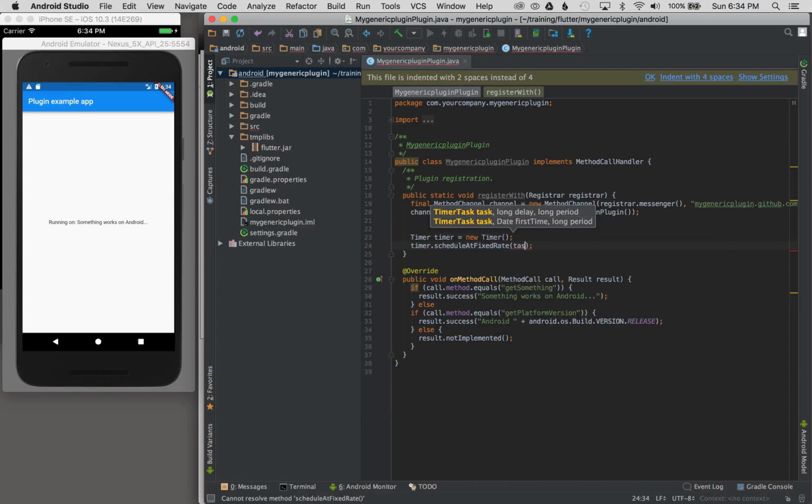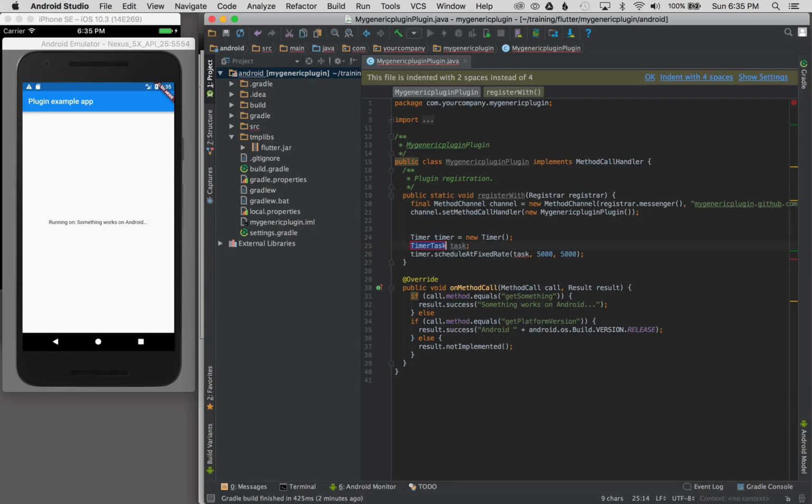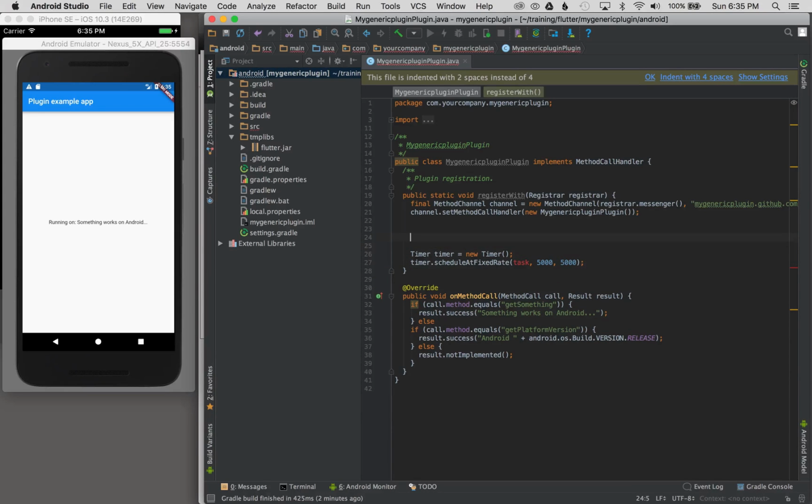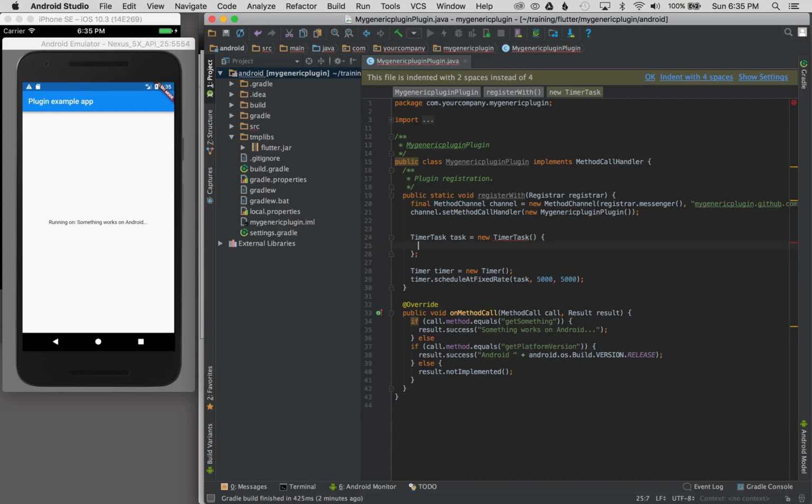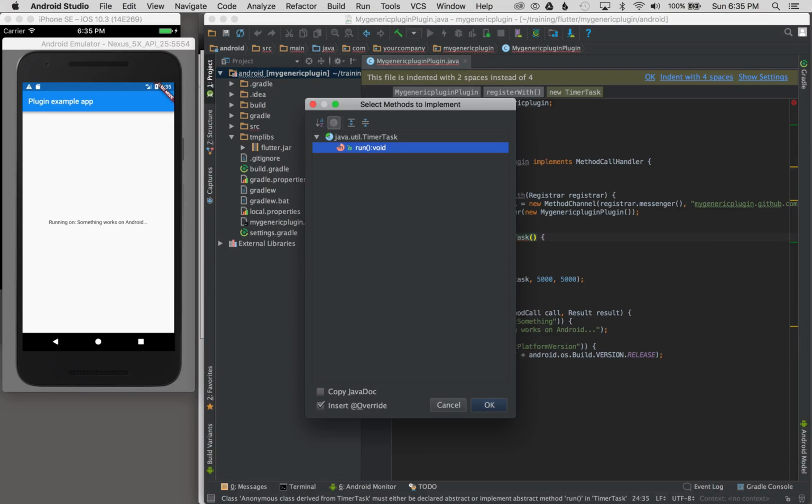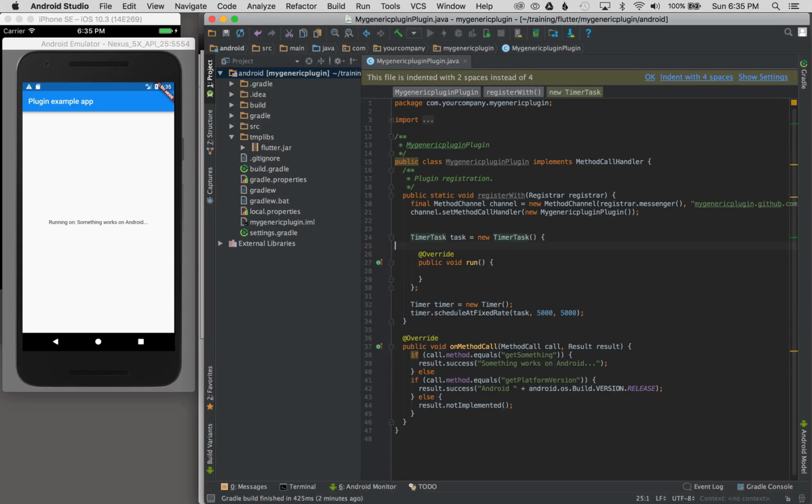and I'm going to say I'm going to run a task with a delay of, let's say, 5,000, and 5,000, every 5 seconds. So this task, I've got to create the task, create a local variable. Okay, so equals new timer task, and I'm going to hoist this up just above here, and then this is going to be an anonymous class. I need to auto implement the methods, run, and then I'll remove the space.